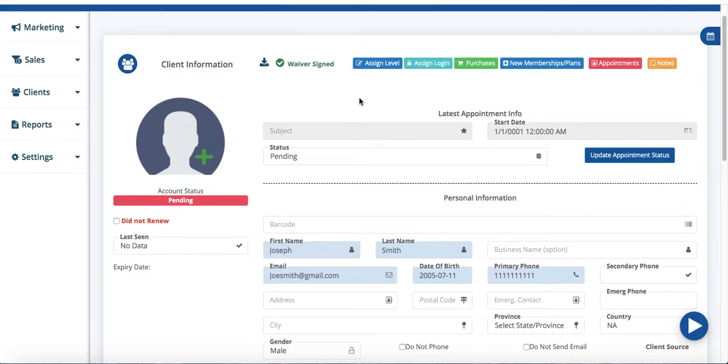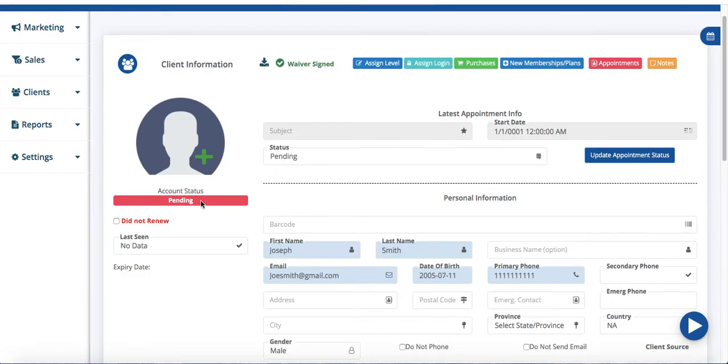On this client information page, you also see an image box. With this image box, you can upload your client's images by using a webcam. You can have a webcam attached to your computer and leave it at your front desk. So whenever a person comes in, all you have to do is click on the plus arrow, your webcam gets activated and you can take a picture.